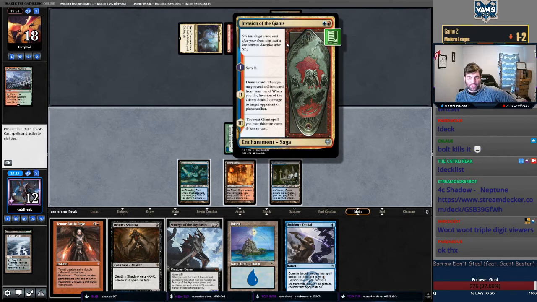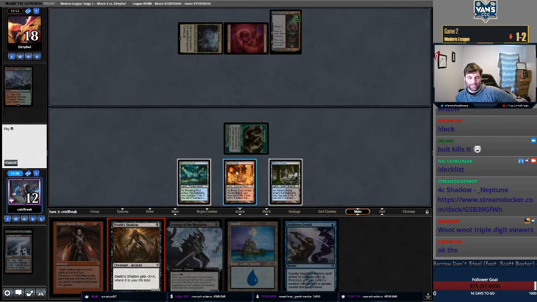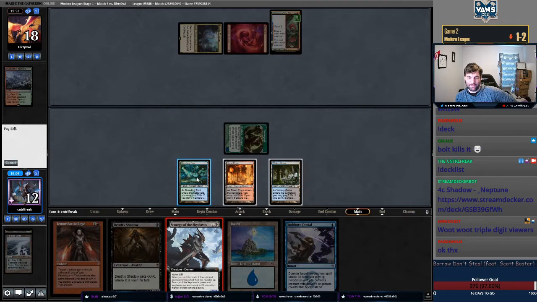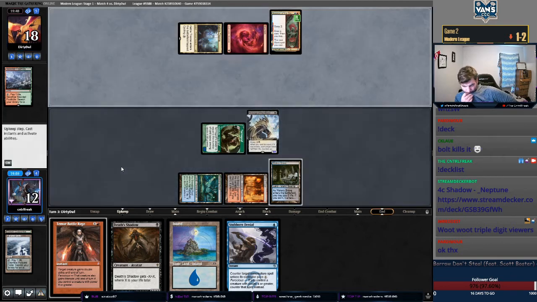They do have to shoot me with this invasion, which is a little funny. Maybe I just play out Shadow and Scourge. And also be respectful, like just play out Scourge and pass.